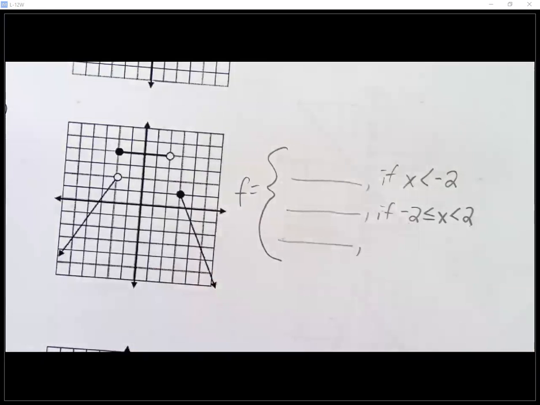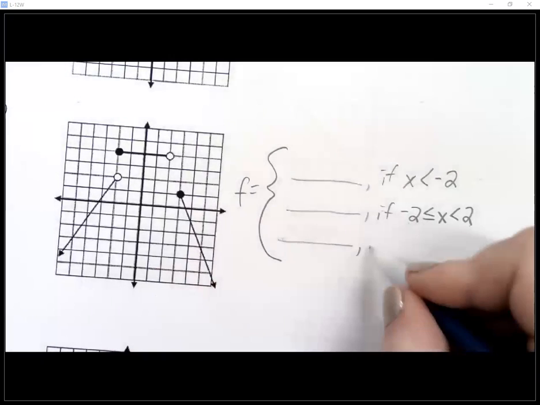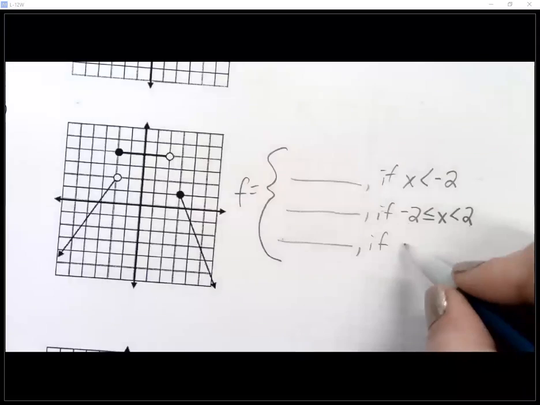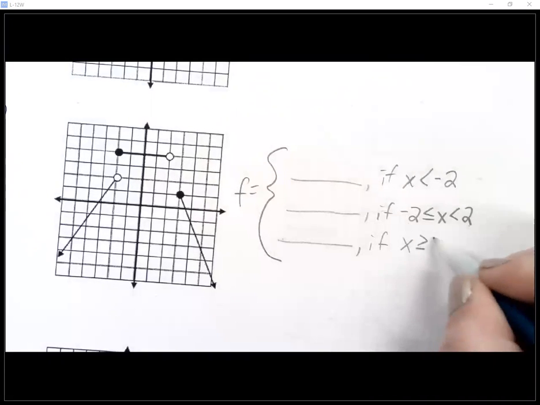Is that all right? Everybody sees that? Okay, those are a little bit weird to get used to, but once you get the hang of it, no big deal. And then go ahead, figure out where the last one lives. Careful. So where's this last one live? Yes, x is greater than or equal to +3.